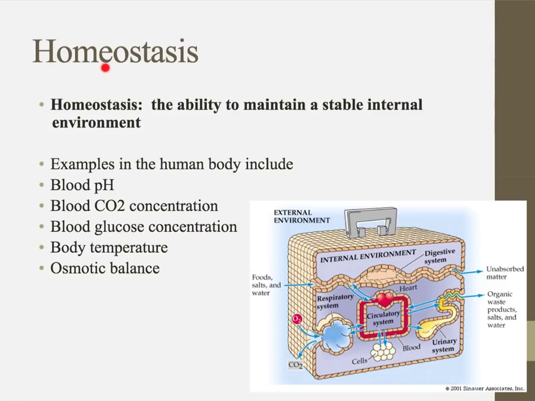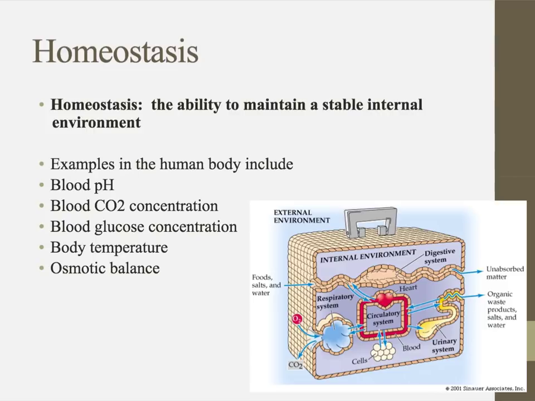Homeostasis. Homeo meaning same, stasis meaning status. Homeostasis is the body's ability to maintain a stable internal environment. And this happens on a cellular level. Cells need to be able to export waste, increase nutrient intake, all kinds of things, regulate what goes in and out to maintain homeostasis. And then, of course, we have different systems and tissues in our body to help the same thing.